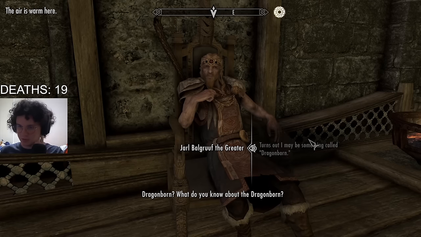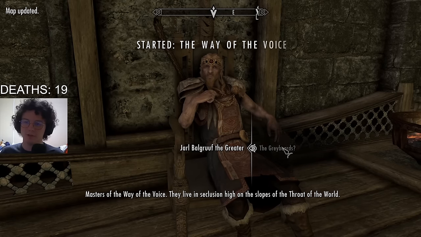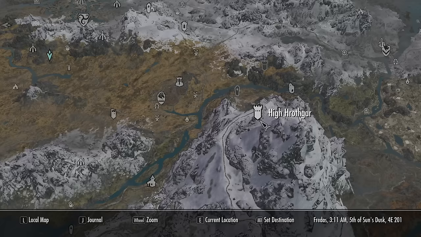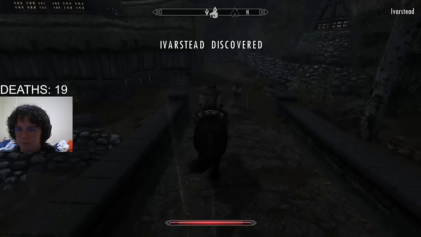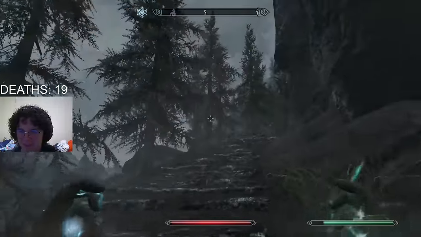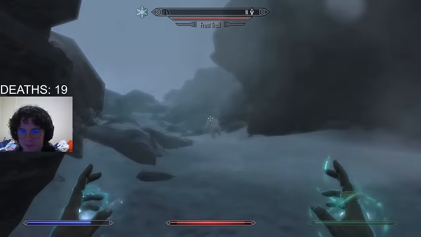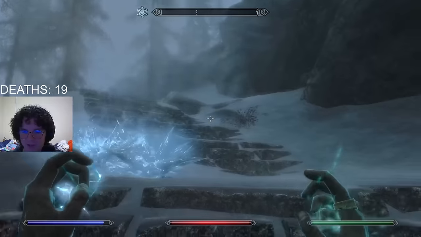So it turns out that it does in fact have something to do with what just happened, and the Jarl informs us that we need to go speak with the Greybeards at their conveniently located monastery at the top of the tallest mountain in Skyrim. We ride Sullivan's horse to Ivarstead, the closest town to our destination, and decide to hike all 7,000 steps without Sullivan's horse. We do this because the path to the top is riddled with frost trolls and ice wraiths, and we can't cast calm on them while we're on horseback.